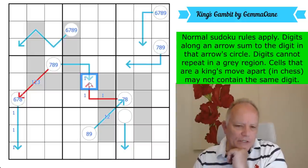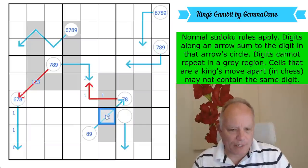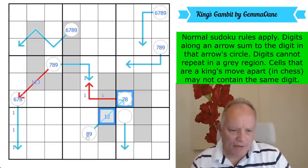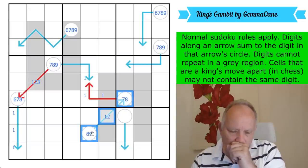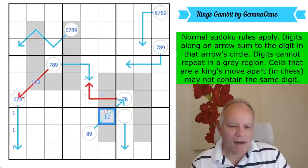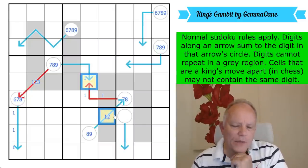We've got this king's move restriction, which I'm trying not to forget. Either this arrow definitely goes seven-two-nine, or that's a one — in which case that must also be a one, because there is a one on the red arrow and it couldn't touch this even diagonally. So what are those telling us? Either this is a two and that's a seven, in which case the two would have to be here — or this is a one and there's a one here. These are the same digit, so I'm going to color them the same color.